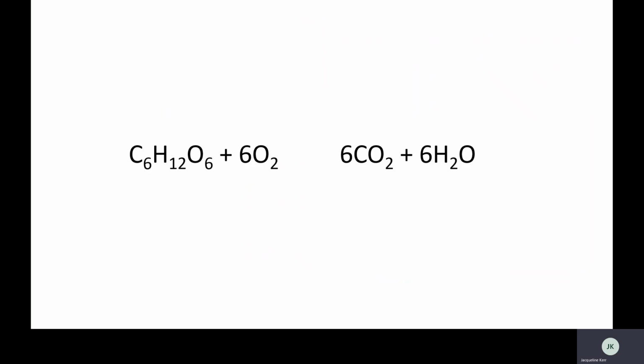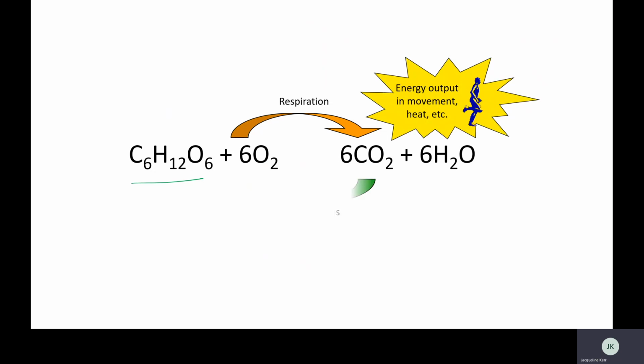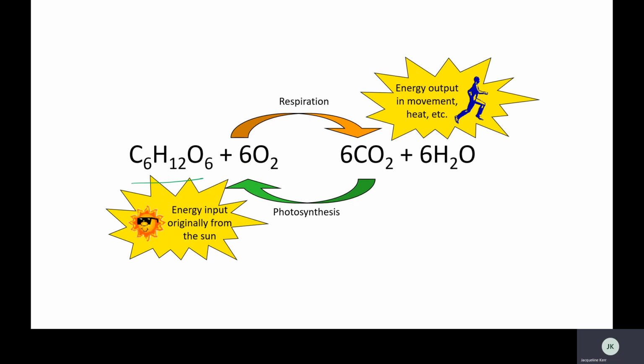A little refresher as well before we go any further is just to remember the equation for respiration and photosynthesis. So here, this is our glucose, or an example of a carbohydrate, combining with oxygen gas to make carbon dioxide and water. And we're going that way, we're talking about respiration. And we get an energy output that could be used for things like movement, creating sound even, and ultimately it's all going to become heat. And then back the other way, we have an input of energy in the form of light that helps drive the creation of this larger organic molecule.